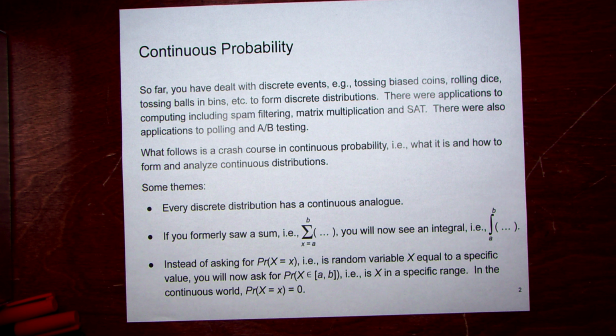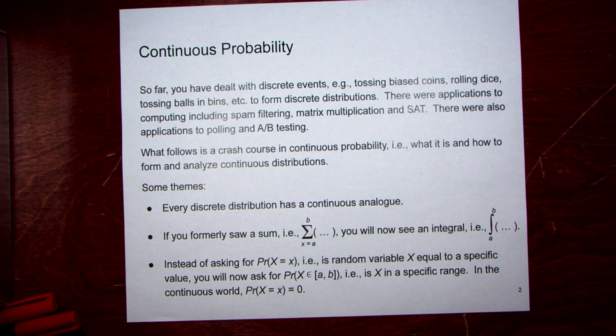And you don't ask for the probability of a specific value. It turns out that the probability of picking a specific value when drawn from a real number range is 0, which is maybe an oddity, considering what we've been doing. We roll a die, and the probability of 1, 2, 3, 4, 5, 6, those have actual probabilities. In real number land, the probability of that is 0. Instead, we ask for the probability of a range of numbers. Does this number belong to this range? And those are non-zero. Awesome.